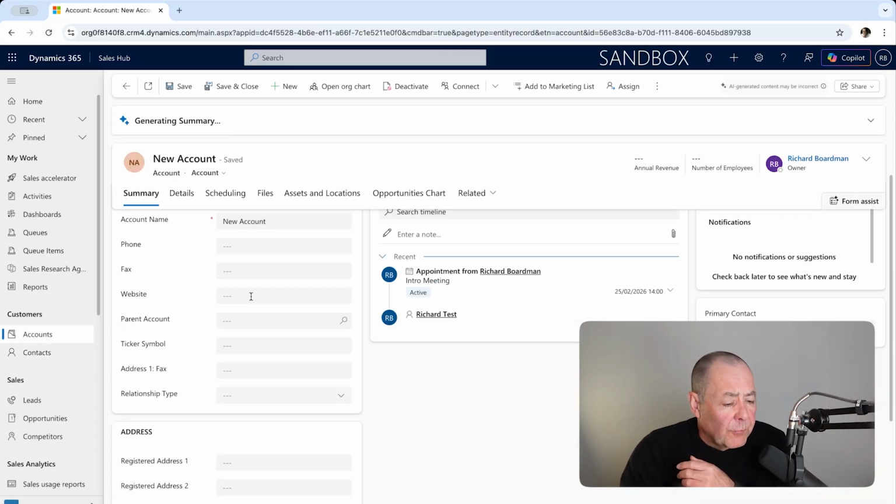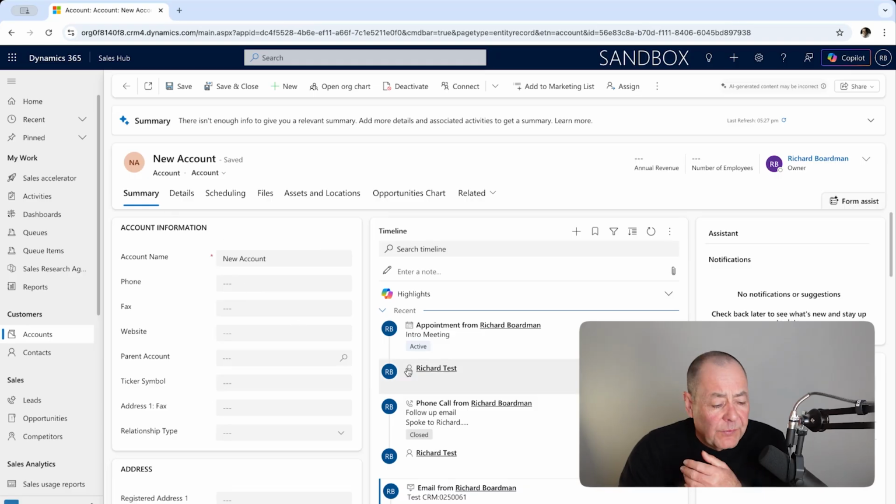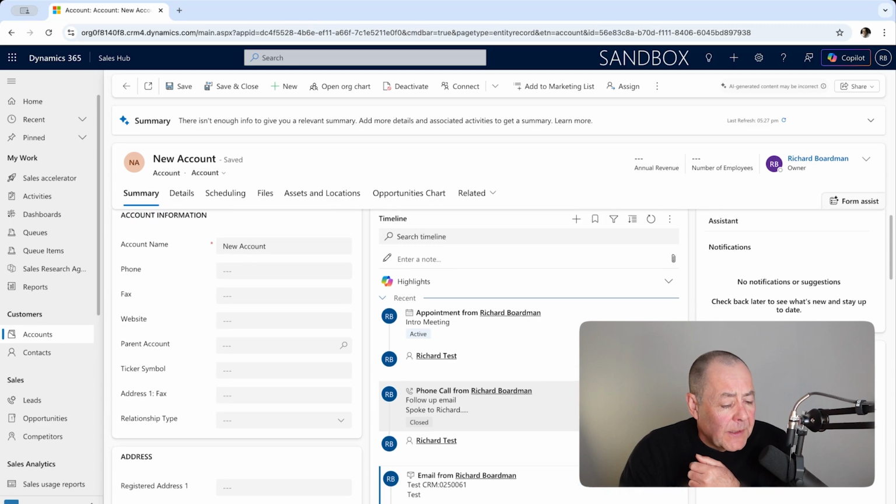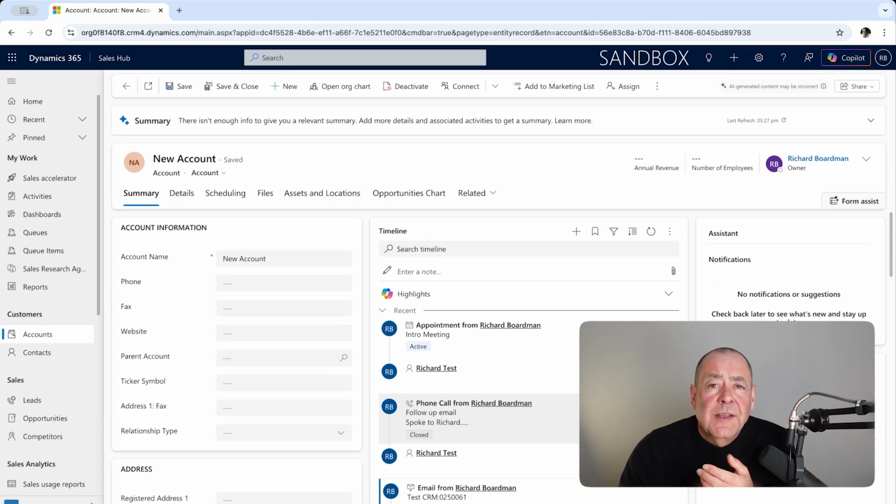Now, interestingly, this is all rolling up at the organizational level. So even though I'm doing this for this particular contact, this particular Richard test, all those activities are now visible at the organization record, because if I'm dealing with 5 or 6 different people, or 15 or 20 different people, I don't want to have to open every contact record to get a picture of what's going on. I'd just like to go to one header record and look at things at the account level, and understand at the organizational level exactly what's going on. So we got that automatic roll up of those activities, so they appear at the organizational level.